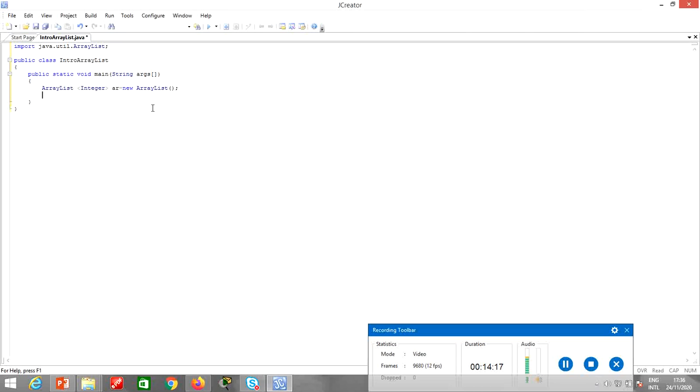Now let me just start adding to the array, ar.add. So it's integer type. I will add all the integers. ar.add 5.